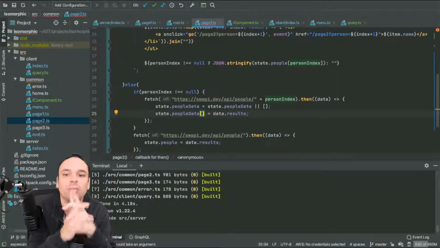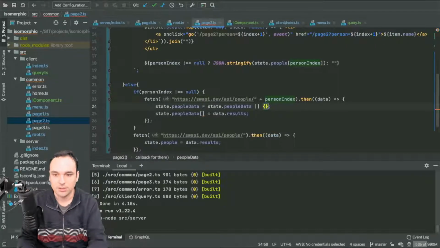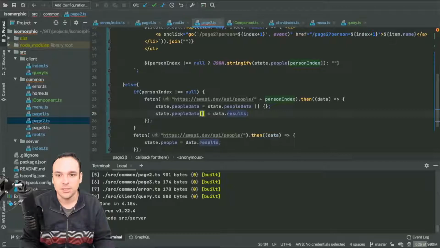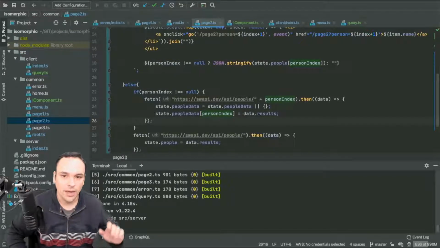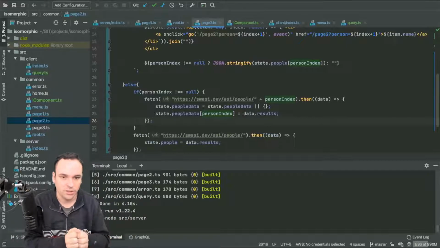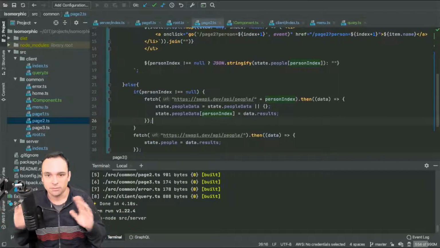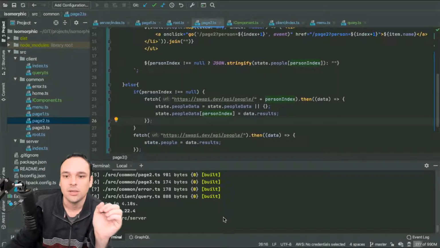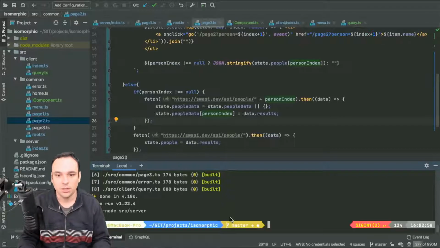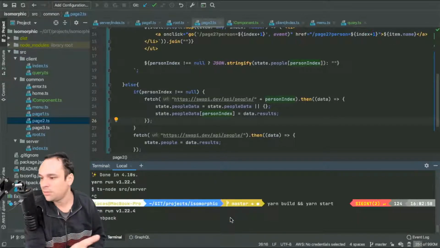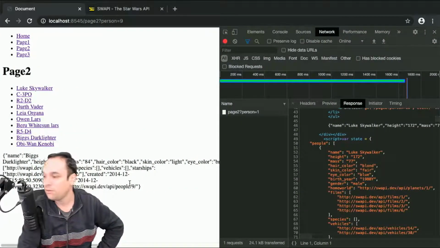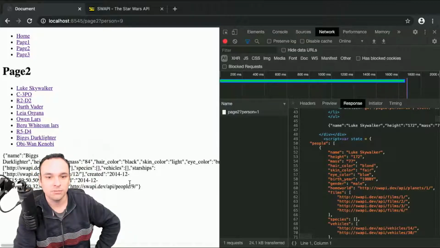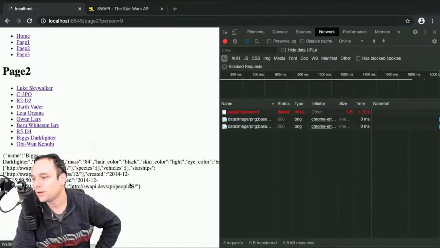Wait, that's not going to work in an array. Let's create it as an object. That's going to be easier, because then as key value I can do thing and I can do person indexes. Okay. So as I retrieve the data, I can retrieve the entire list or the list and the person. Let's start testing this concept and see if that brings us somewhere. I never built this before, so this is coming from my mind now. I didn't prepare this content in advance, so things can go very wrong, and I may need to crop out this part of the video later if that totally doesn't work.